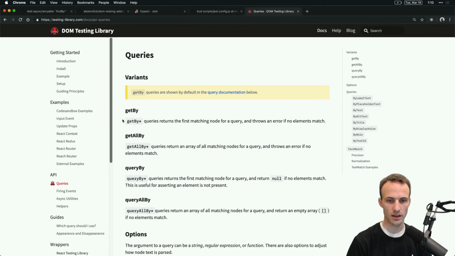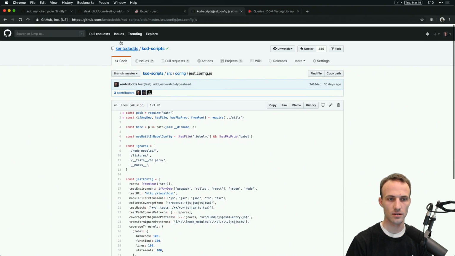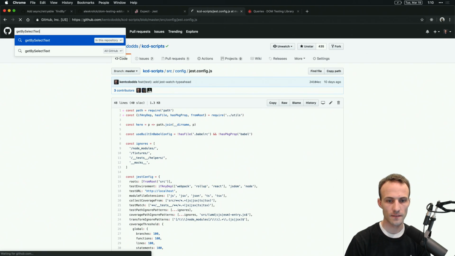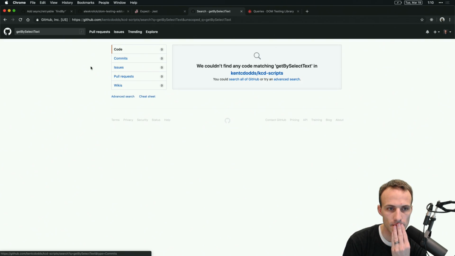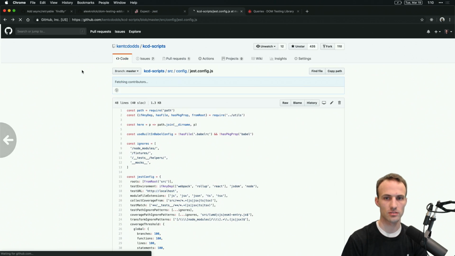Okay, cool. So I think what we're going to do, actually, I feel like we're going to deprecate. Can't remember. Oh, that's the wrong repo.